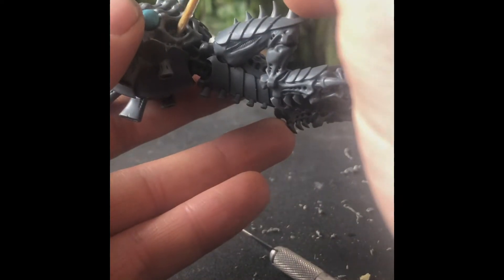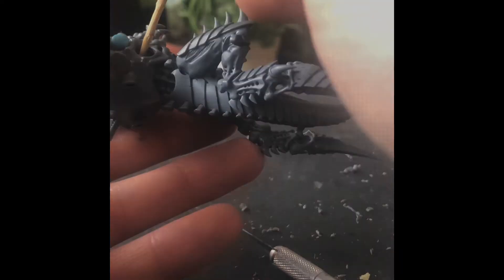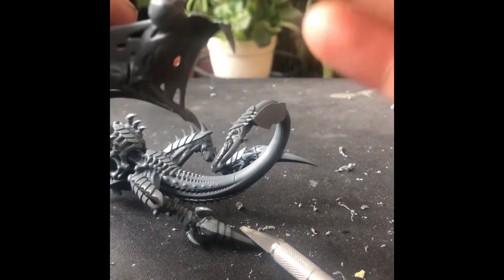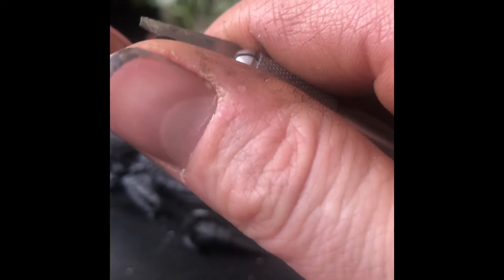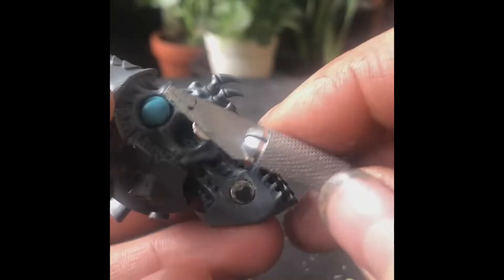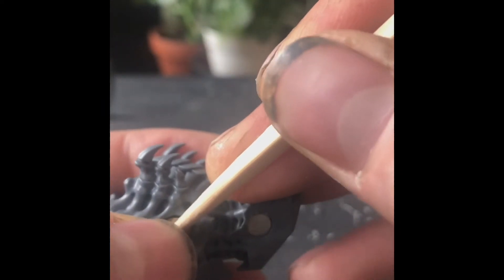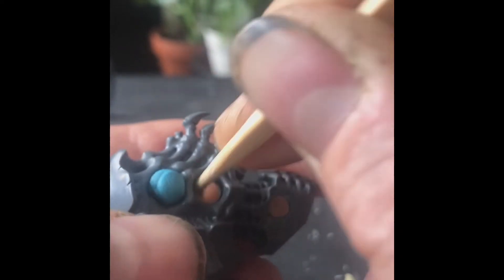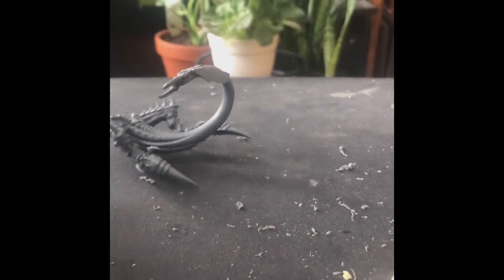And here we go to the other side. Trying to get most of the glue on the bottom, not a whole lot on the walls. Put the magnet on the corresponding wing side, color the side black, and get it ready on your hobby knife. Now we know the issue we had on the other side, so we're going to be very careful — keep the black side down and press it in, giving it some force so we know the super glue sticks and it's not going to go anywhere. Set that aside to dry and we're going to work on the arms.